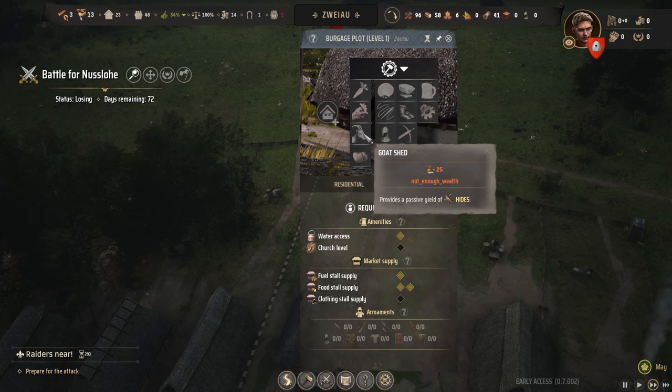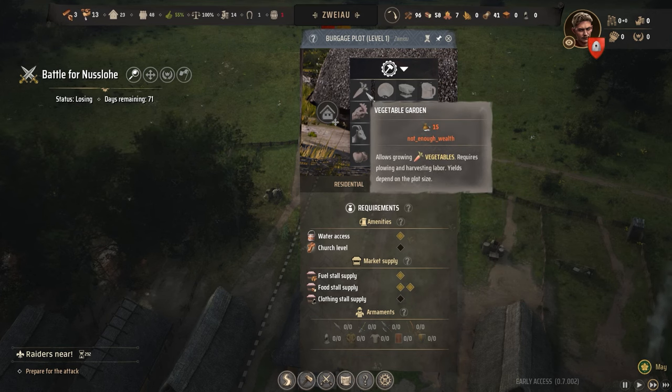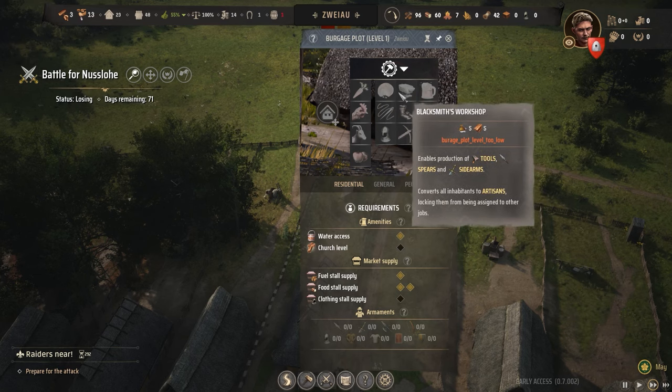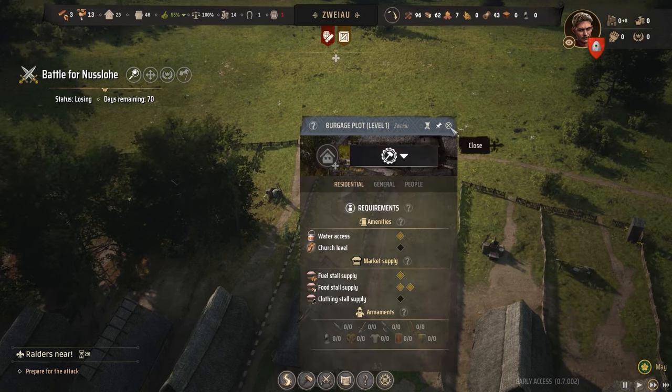How about goats? 25 regional wealth for goats? That's ridiculous. They're goats. They basically take care of themselves. One more and these cats could get a vegetable garden. Okay, and this plot level is too low for whatever I just said, a blacksmith's workshop. All right. Many of those words I understand.